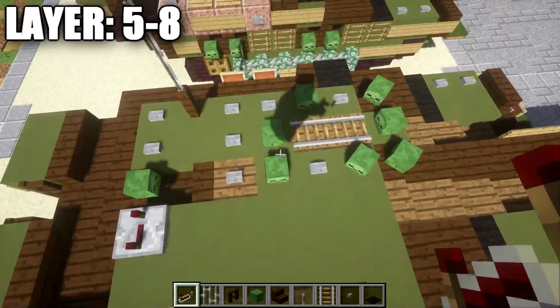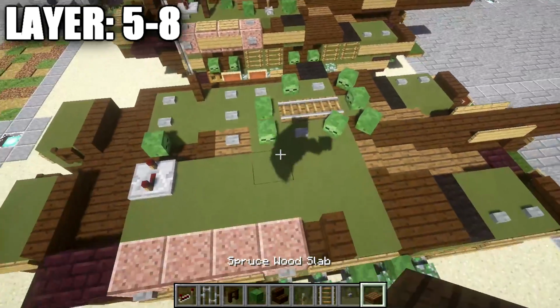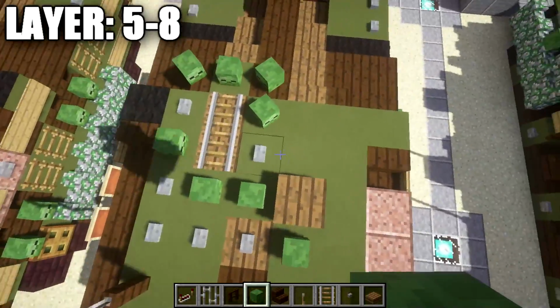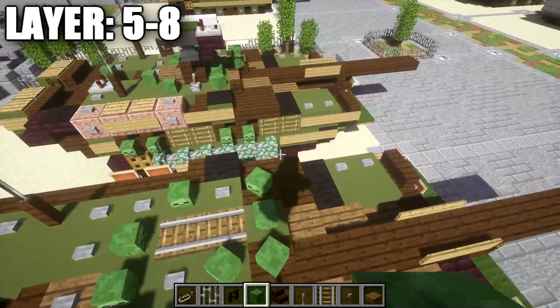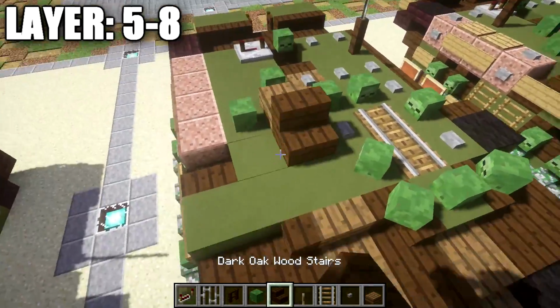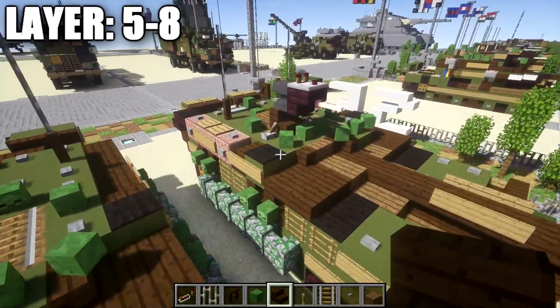We then want to go up to this zombie head right here. We're going to grab ourselves a spruce wood plank, place down a plank coming off of it like so, and then we're just going to grab a zombie head, place it down on either side of it like that, and also this side as well, zombie heads like so. And actually, this zombie head here we don't need, because we're actually going to place down a dark oak stair like that, which will be the mount here for our machine gun, which we'll get to in a little bit.